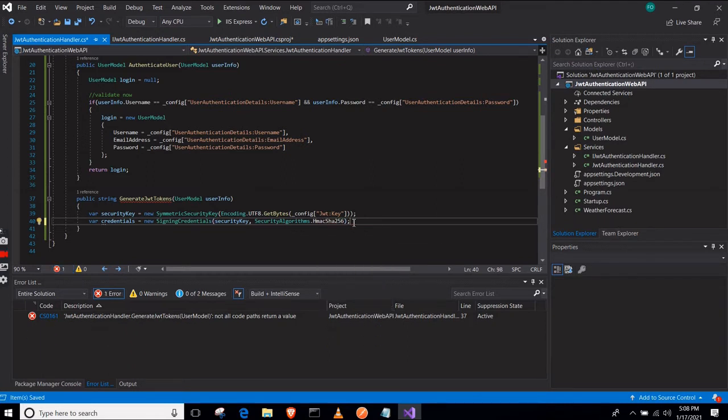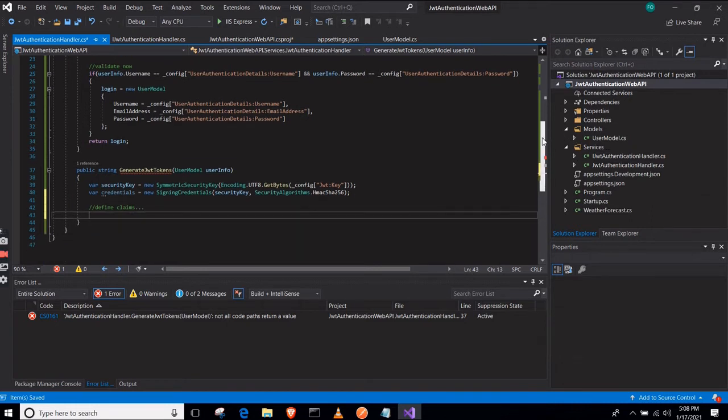So after that, now we want to define claims. Claims is like you want to define what you want to encode in your JWT, because the JWT token is encoding of some particular parameters.